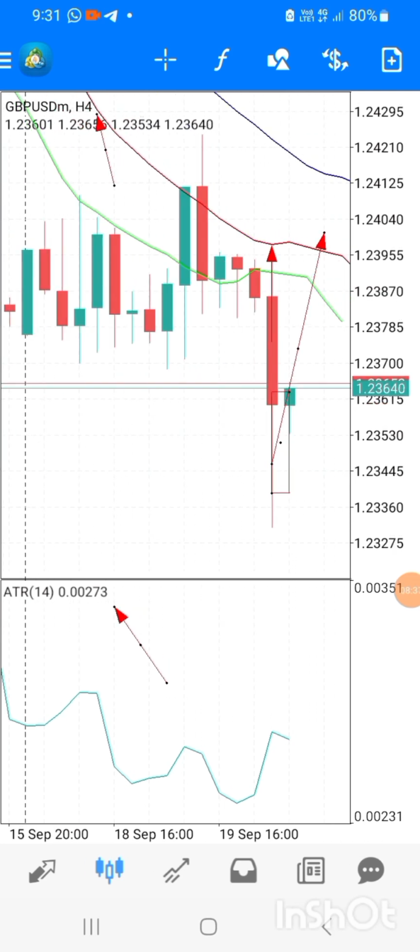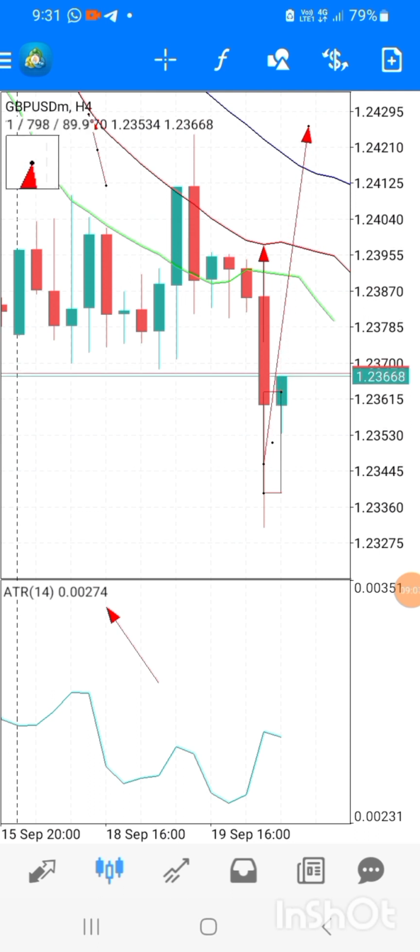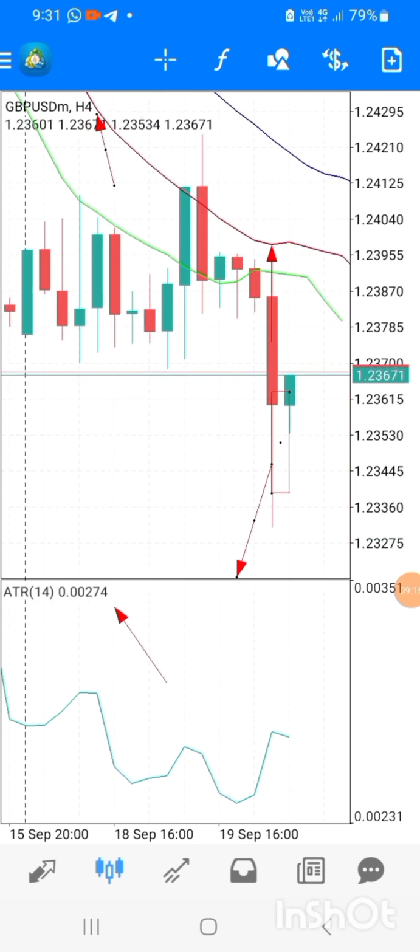Okay, let's even assume it goes beyond 27 pips. Let's assume it goes to 40 pips, either making its way up or making its way down. It makes say 30-40 pips. It all depends on the lot size you use. If you use a good lot size, using a proper risk management idea on your trade, and you use a smaller lot size, definitely before this market will go against you, either making its way up or making its way down. Let's assume you place the trade and the market starts going against your direction.